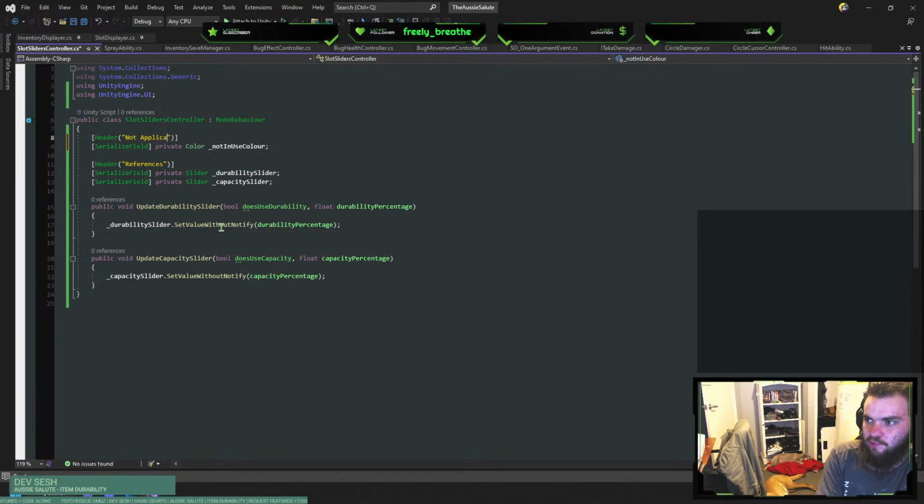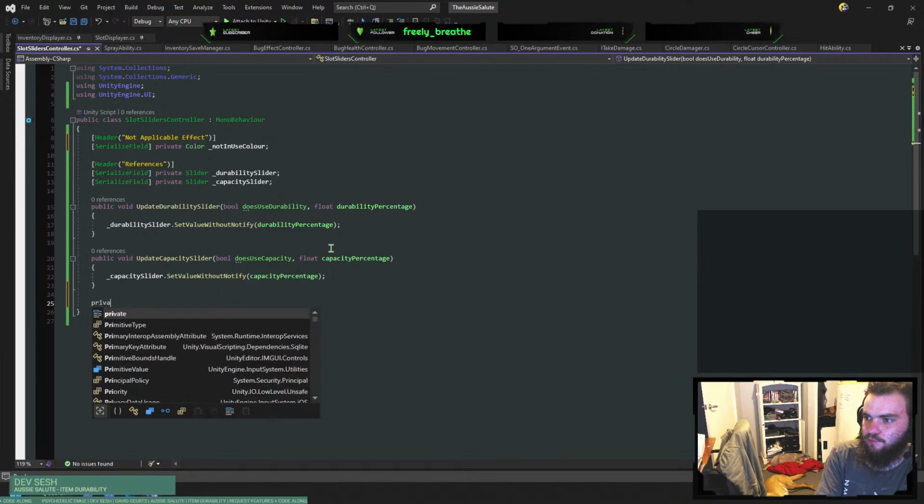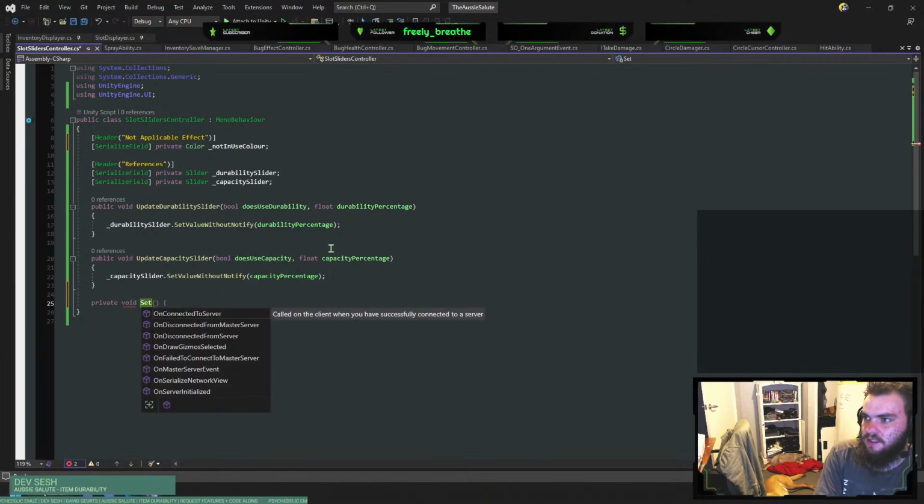Not applicable effect. Okay, so if it's not in use, let's make a private function. Private void set slider to usable.